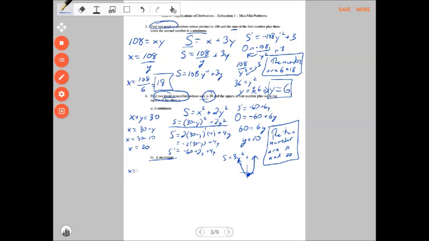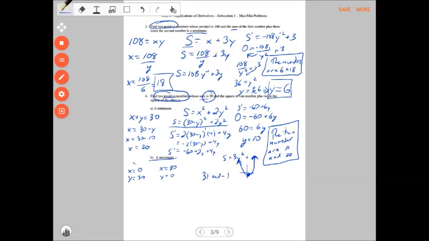So it could be x equals 0, y equals 30. Okay, that would be the extreme end of one of the parabolas. Or we could have x equals 30 or y equals 0, right? Because that's the extreme end of the two positive numbers whose sum is 30. And now one of these will give us a maximum in terms of the context of this question. Again, we go back to this parabola. It doesn't have a maximum. It's going to keep on going forever. But in the context of our question, we stop where the sum is 30. Now look, because remember, you could have something like 31 and negative 1. That adds to 30, but that's not two positive numbers anymore. That's a negative number and a positive number. So that's not going to work, obviously.